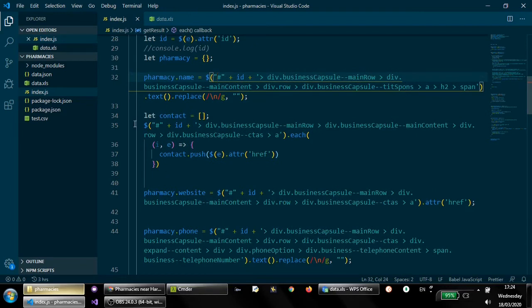Then with the contact, I'm using the same thing. I'm gonna start selecting div by div until I reach the data that I'm looking for.